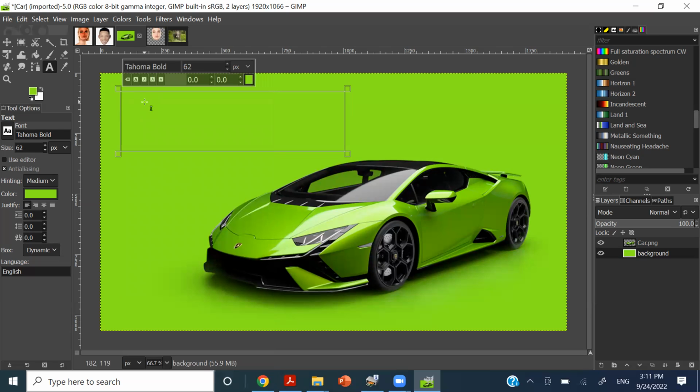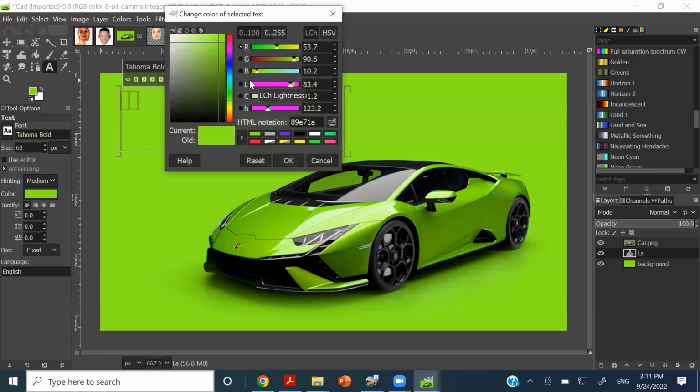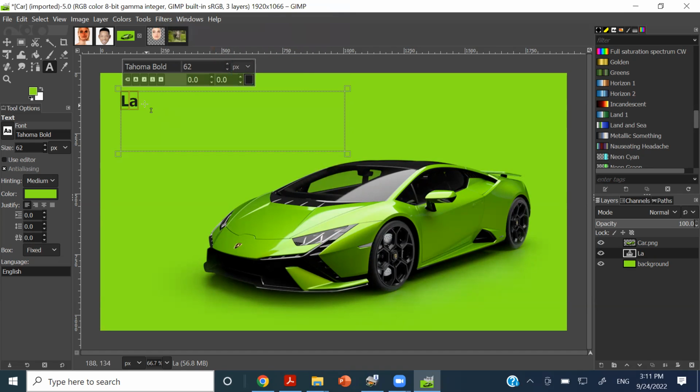So let me type. And I can't see the fonts because my font color goes with the foreground color. So I'm going to change the font color. And you are given a color picker over here as well. So I'm taking the color picker and copying the black from the car and say okay, so it is here.